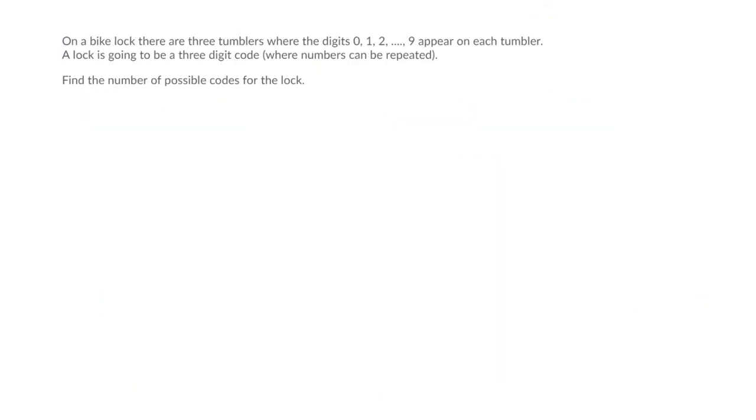Okay, so let's just skip ahead briefly to number 6, because it's a good comparison to what we just did before. So on number 6, I've got to create a 3-digit code. Okay, so I can have my first digit, I'll call it digit 1. My second digit is going to go in this box. I'll call it digit 2. My third digit will go in this box. We'll call it digit 3.